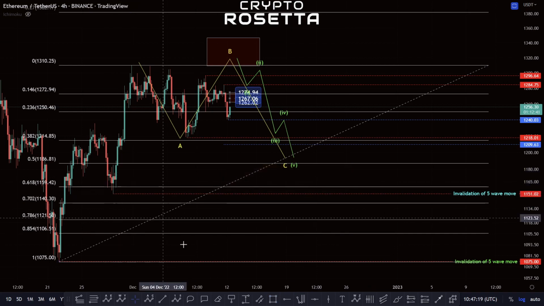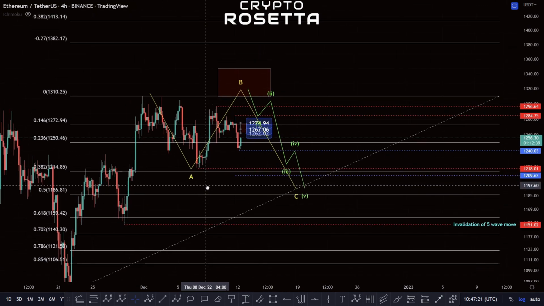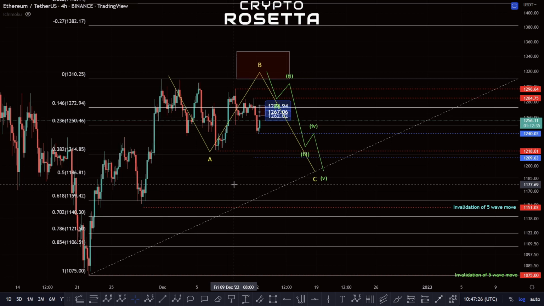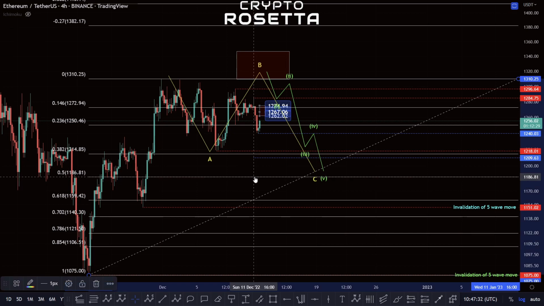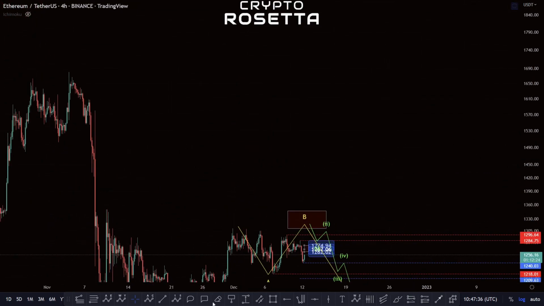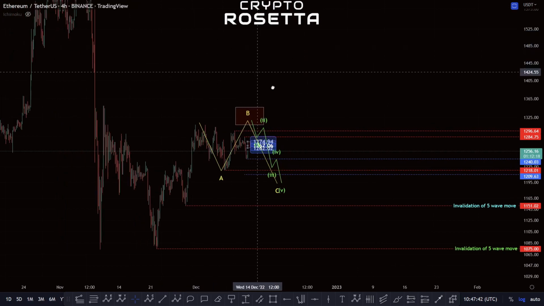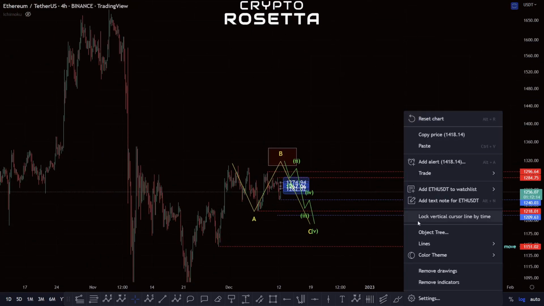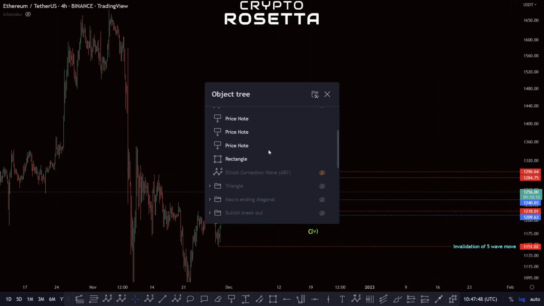If we fail to take these lows, then we have to allow for the potential that we could still see some extension to the upside, though really we need to remember that the macro picture is telling us that we want to be still heading down. So unless we cross this top here at 1680, the wave count is still indicating that we are going to see lower prices here.